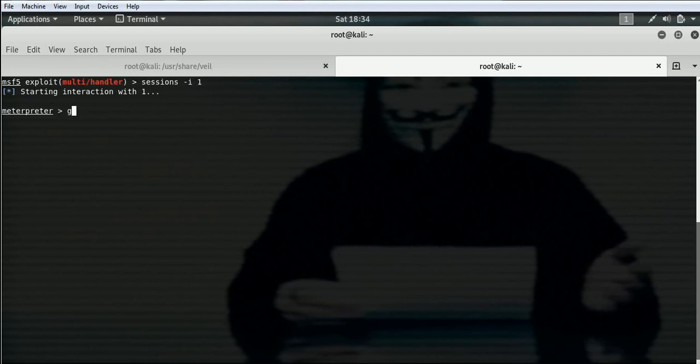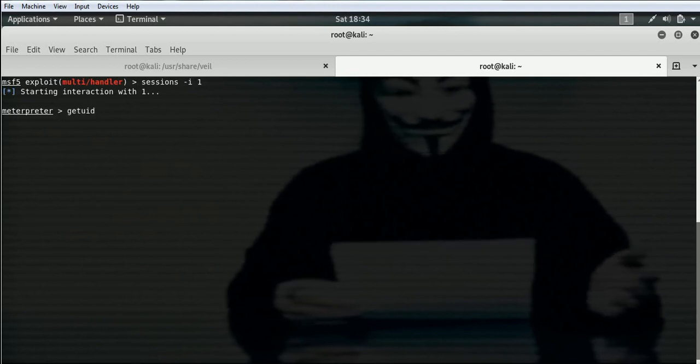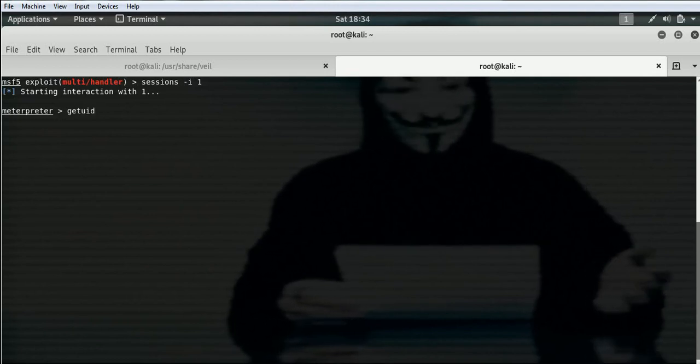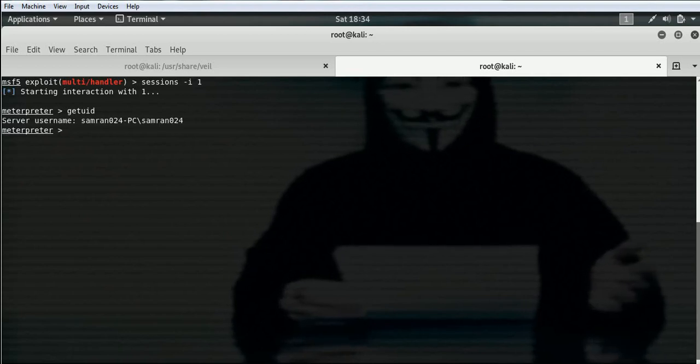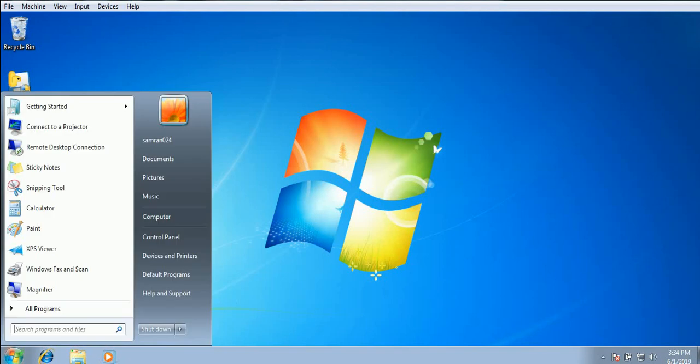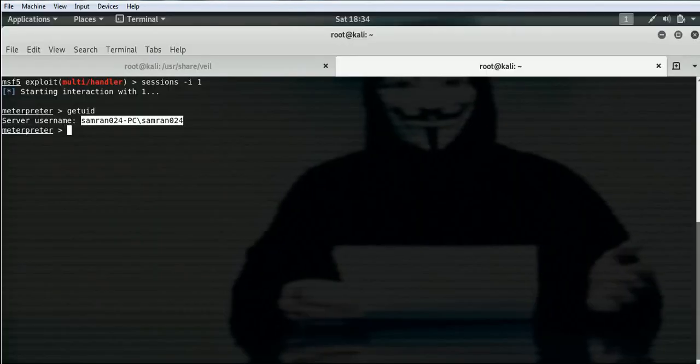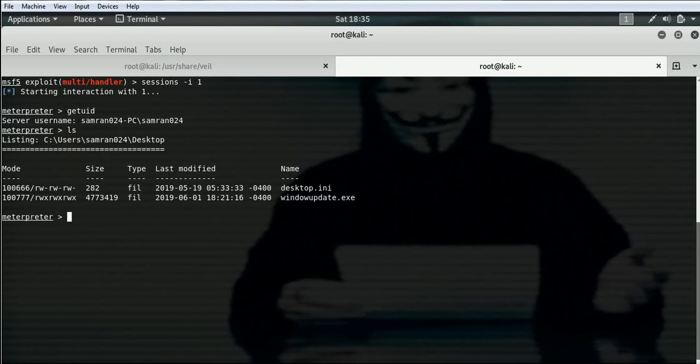Now we will execute getuid, which will return the victim's machine ID. Now we have got access to the Windows machine.